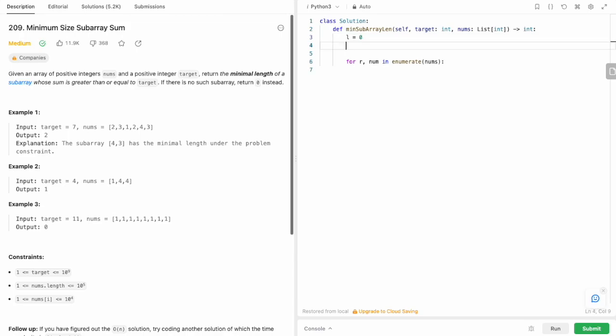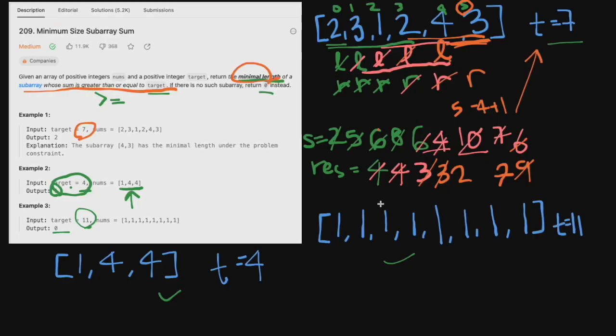Okay, we also want to keep track of the total sum, along with the result, or the min length. We'll just call that result. And the result, remember there's an edge case where we could have an entire array summed together which still does not satisfy the target.